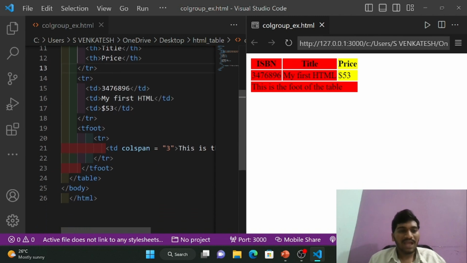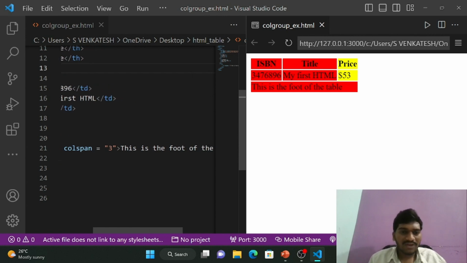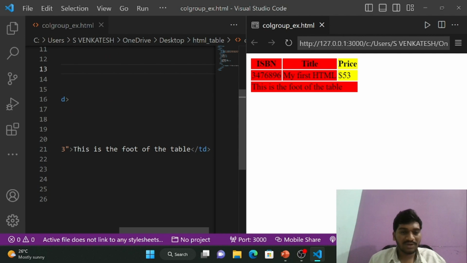And I have given the table foot, the tfoot element, with colspan 3: 1, 2, 3. We can combine the columns with colspan. I will discuss this later. And I have given: this is the foot of the table.